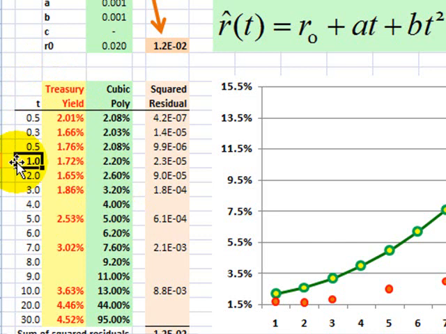This first column is the time dimension. So here where T is one, that's one year, the treasury yield is 1.72%. Here's the three year treasury yield, 1.86. And then we can see I've got a gap at four. I don't have a yield for the four year maturity.